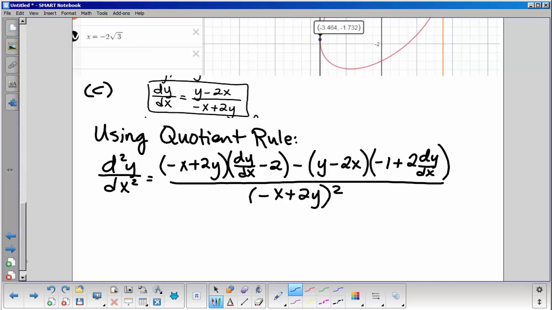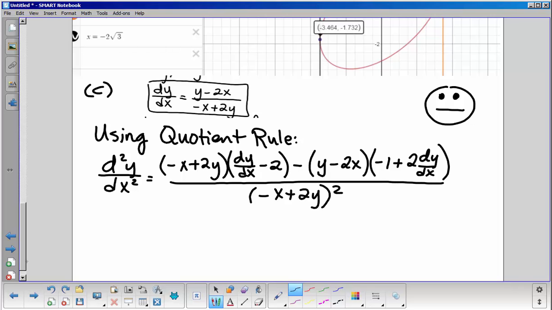Wow, that looks messy, but Mrs. Muller, I've got dy/dx on the right-hand side. That bothers me, but do I know what dy/dx is? Now, yes, that's the face Mary Ann made. She didn't want to plug this in. Do you? No. We have a limited amount of time on the AP exam, so we don't want to do that. There's an easier way.